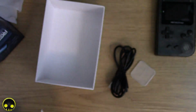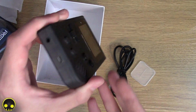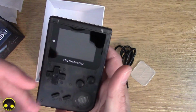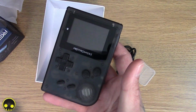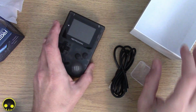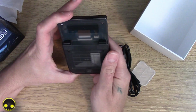I think you can add a music player to this still through OpenDingux if you want it for that. I mean, it did work as a cheap MP3 player with some very minimalistic designs popping up on the screen, animation when you're listening to music. You might find it interesting just for that, kind of. I mean, do you use MP3 players? I don't know. Some people do. A lot of us just put it on our phones. But let me know down in the comments what you think about this.